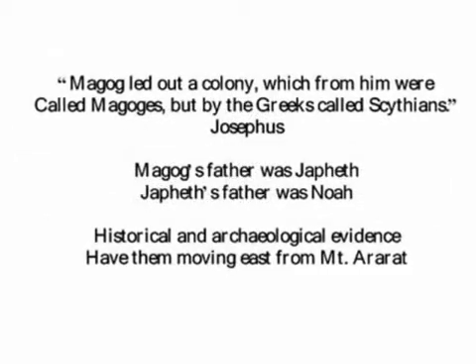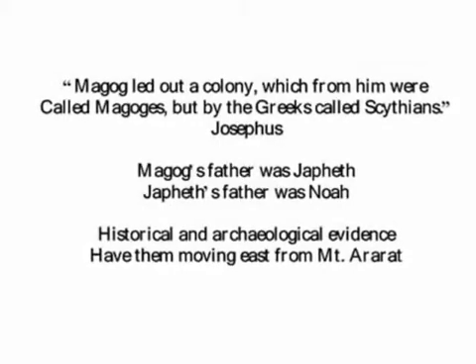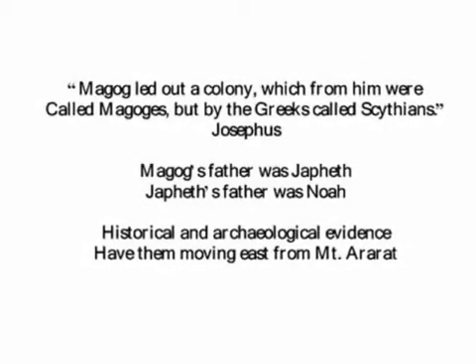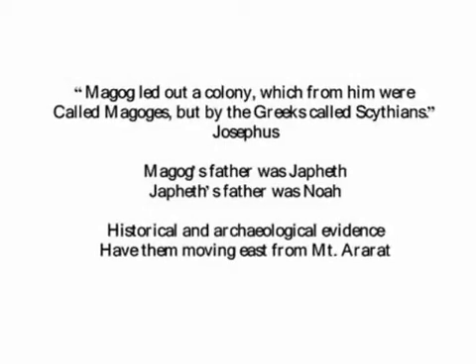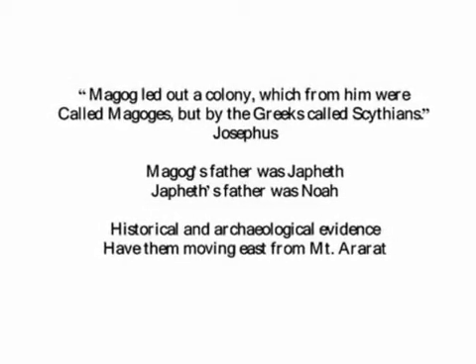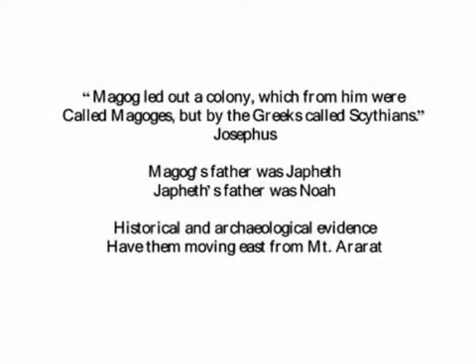Also, Celtic and other histories, dating back some 2,500 years, confirm our ancestors came from the northeastern end of the Rift Valley. They trace Celtic people back to Magog, then his father Japheth, and his father Noah. They moved from the area which is now southeast Turkey, Syria, and Iraq, to the northeast of the Black Sea.